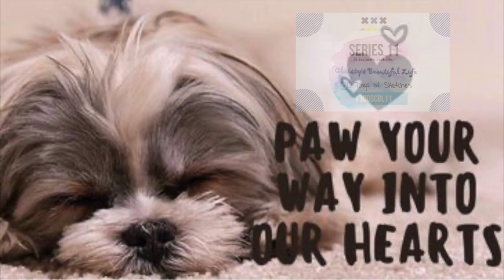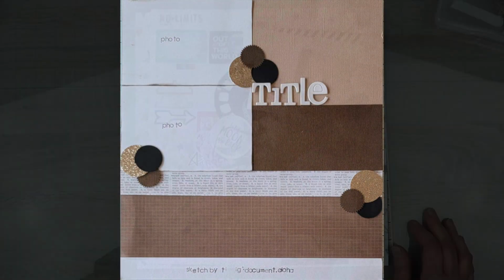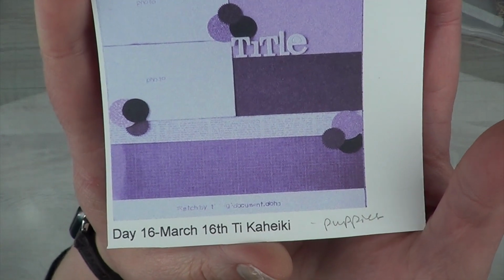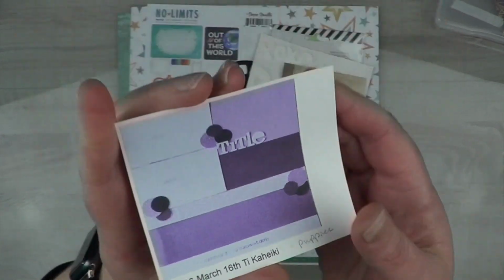Hey, it's MK, and I am hanging out with Paw Your Way into Our Hearts Little Gang, and I'm also following along with Christy's Beautiful Life, 30 Days of Sketches. This is the sketch that we will be working with today by T. Kaheki, and I just cannot wait to use it for today.